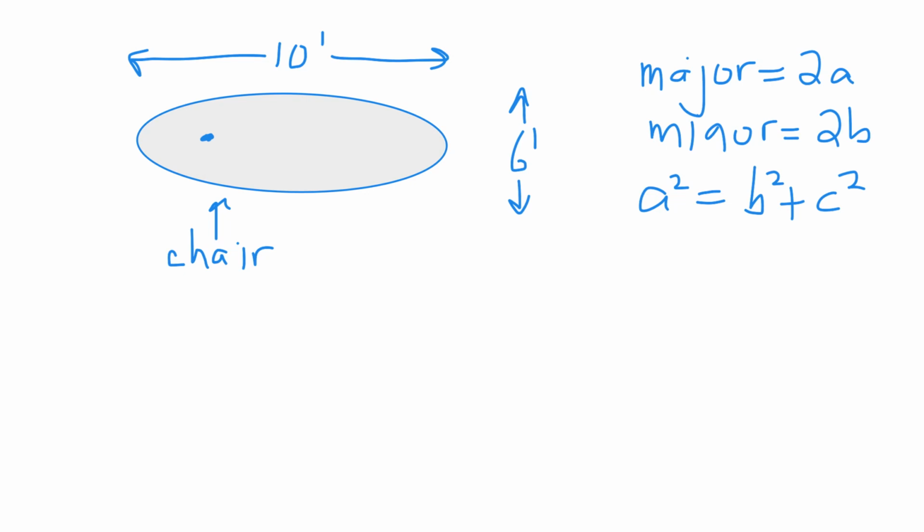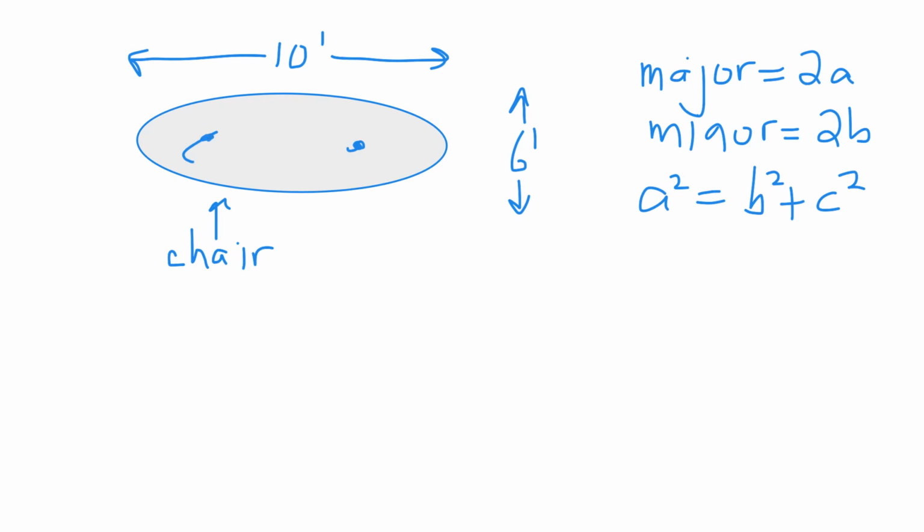Here's an application question from 8.2. And we have a lithotripter right here. In the hospital, this would be a circular pool of water. The patient would sit on a chair, and then some kind of sound waves would be emitted from one focus point, and they would bounce off and break up some kind of stone that would be in the patient sitting in the bath over here.